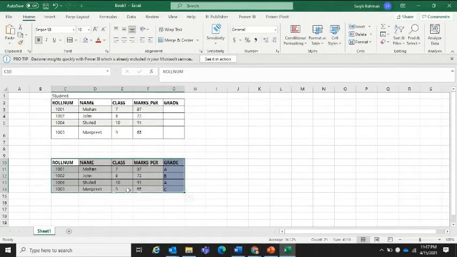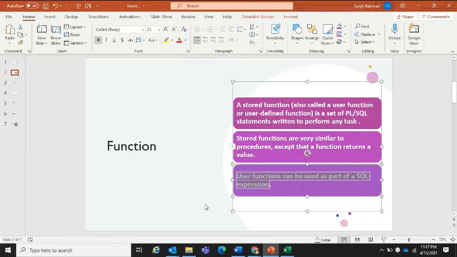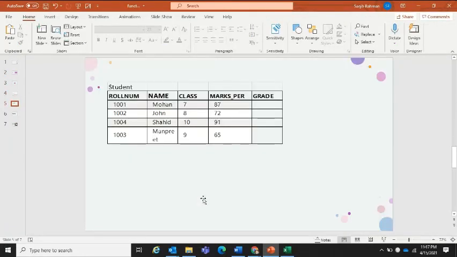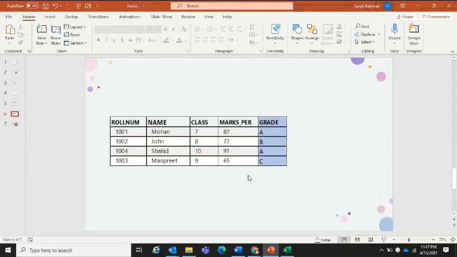Same way, before execution the grade is empty, and after execution it got the grade, so it will display like this. So this is how a function works in Oracle.